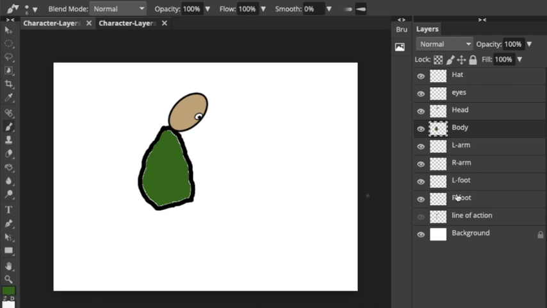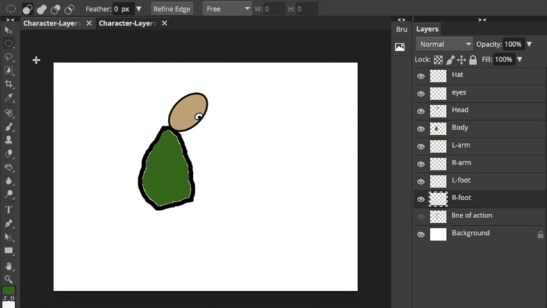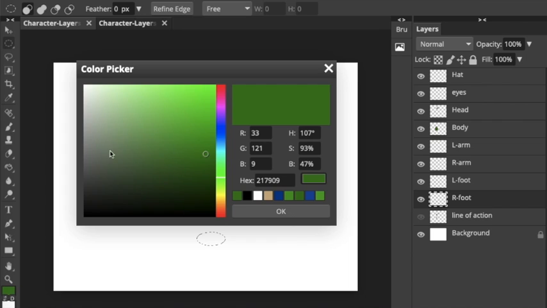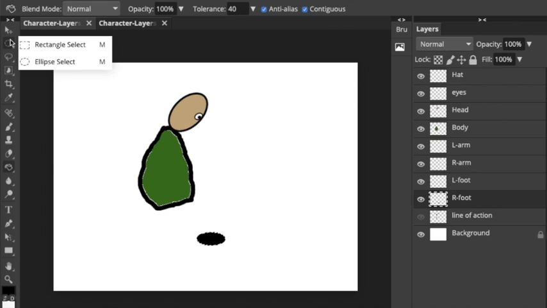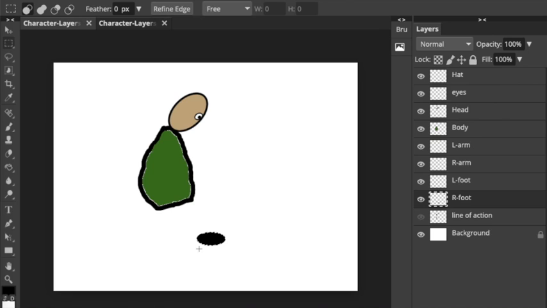But instead of doing that, I'm going to go make a foot. So in my foot layer, I'll start with that. Do straight up black. I'm going to fill that in. Then I'm going to flatten off the bottom of that foot.